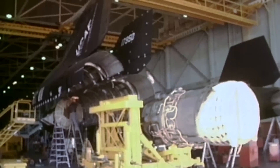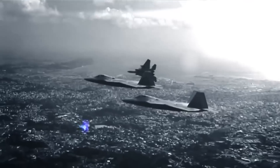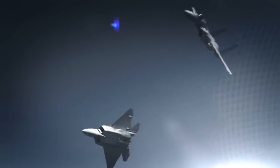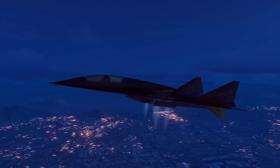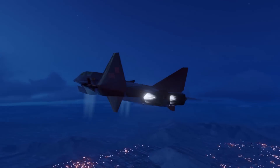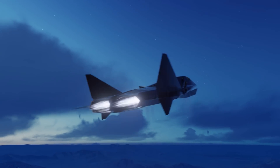Santa's main issue is speed. He has to go as fast as possible to get around the world in time to deliver all these presents. Thus, it makes sense that he would turn to the fastest company alive, Lockheed Martin, to build his next-generation aircraft. This aircraft would have a top speed of around Mach 10 to Mach 15, with special 3D-printed engines that allow it to sustain low temperatures.